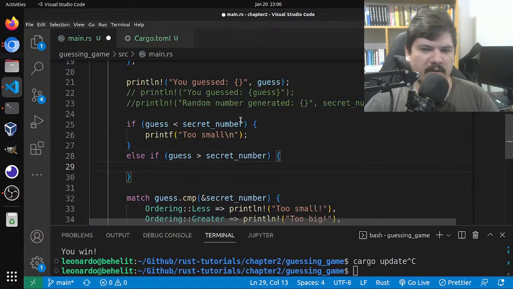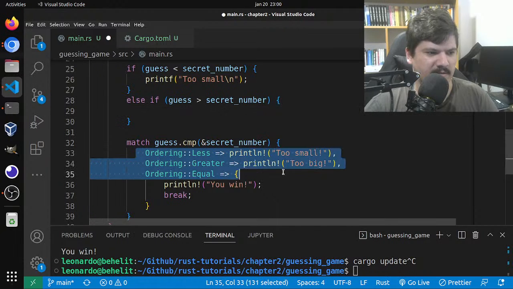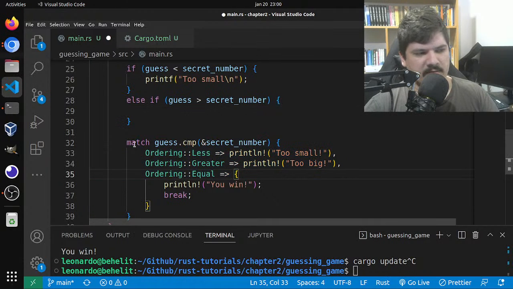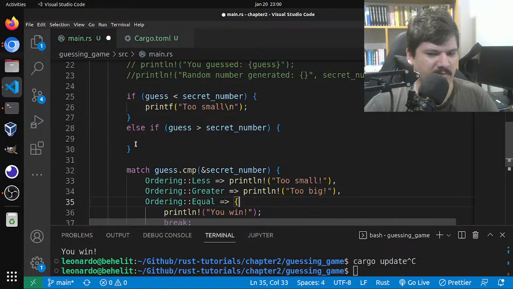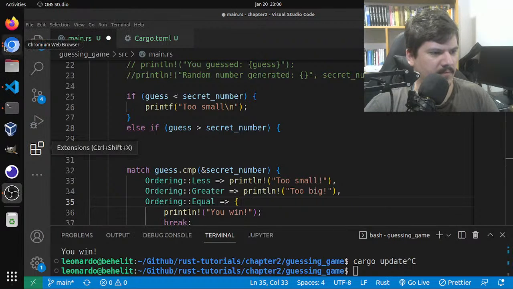So it will be something along those lines in C. So it will be inside an if-else statement, and that sounds a little bit weird to me at first glance.